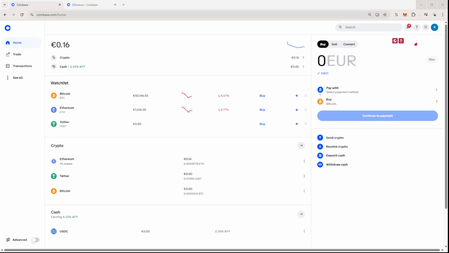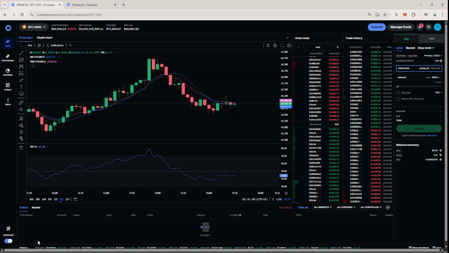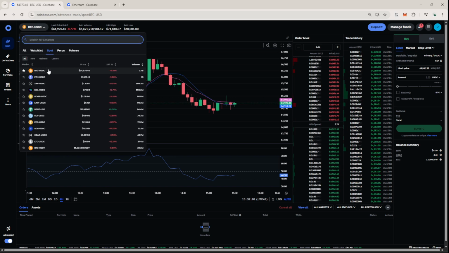First, open Coinbase and switch to the Advanced Trade interface. On the website, look for the Advanced option under Trade. In the app, locate the Advanced or Pro style trading view. This layout gives you better tools, lower fees, and precise control over your sale. Choose the trading pair that matches your currency, like BTC to your local currency.